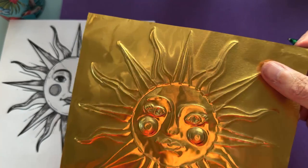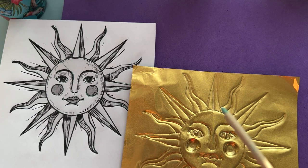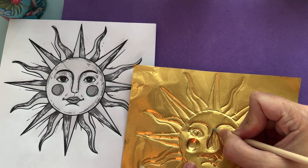Okay, so we want to get the features pushed out a bit. So I'm going to use this guy, which is my big one, just to push out the nose and the brow.